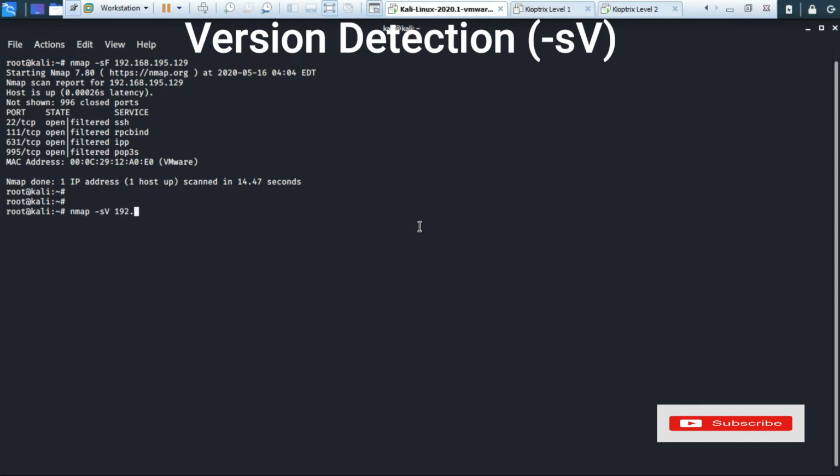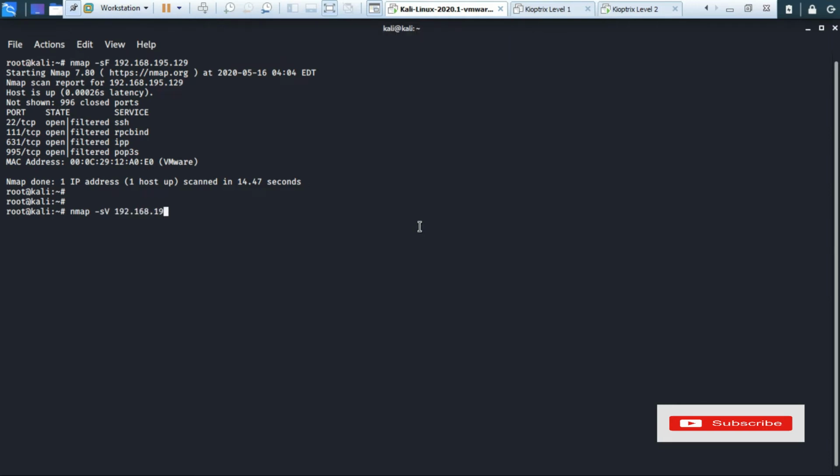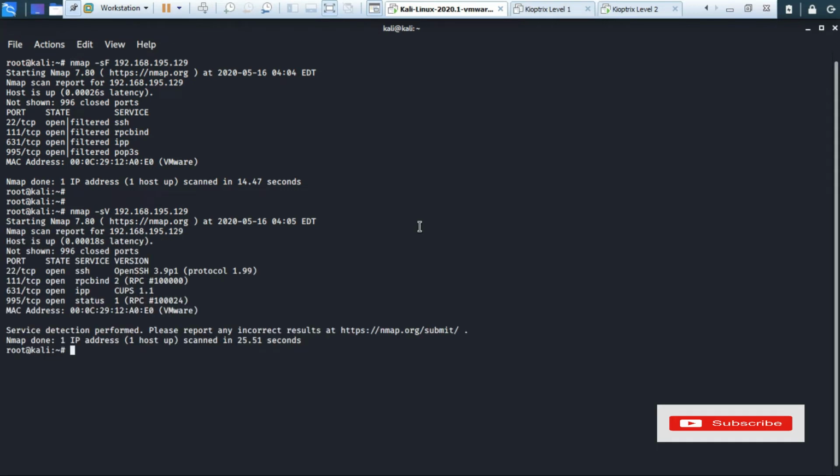And we have the version detection scan. nmap -sV and then the target IP. This may take a long time to return the result. But version detection is the right technique to find out what software version is running on the target computer and on their respective ports. It is unlike the other scanning techniques because it is not used to detect open ports, but it requires the information from open ports to detect the software version. This information can be critical in determining an entry point for an attack.